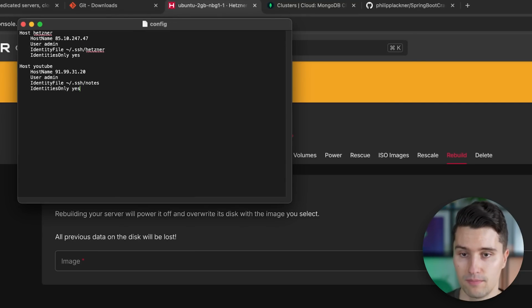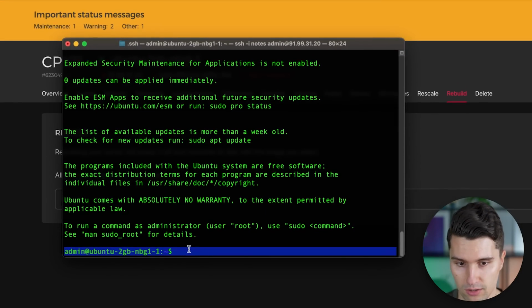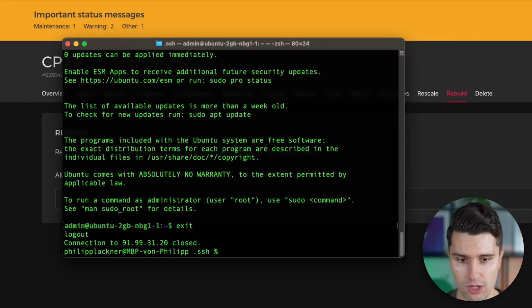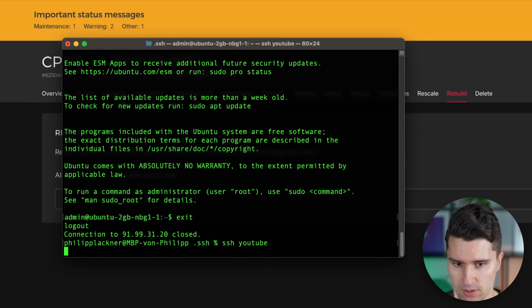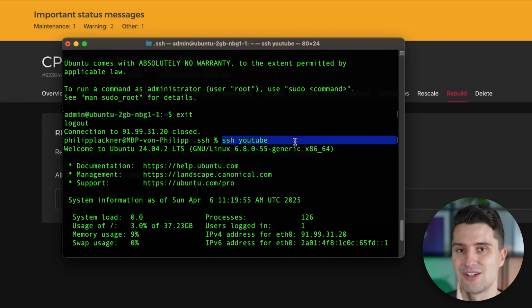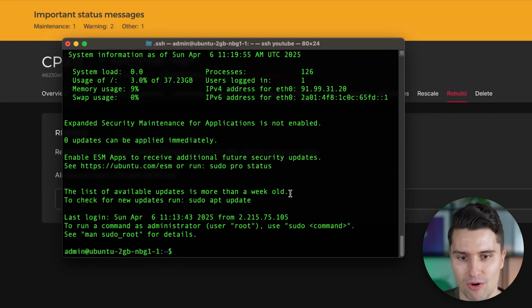Hit save here. And if we then close this and also go back to our terminal, where we are currently logged in, but we exit this connection again, then we should now be able to log in with just typing SSH YouTube with the alias we've specified before. I'm not sure if we need to refresh the SSH command here client side, but let's try this, SSH YouTube. Yes, that worked. We are now logged in just by typing SSH YouTube. This is now much more convenient in order to connect to this remote server here.